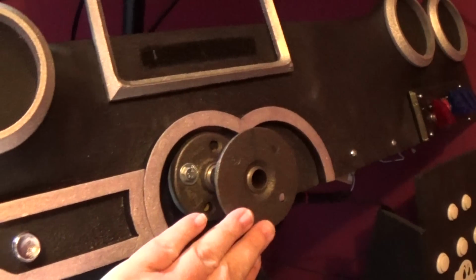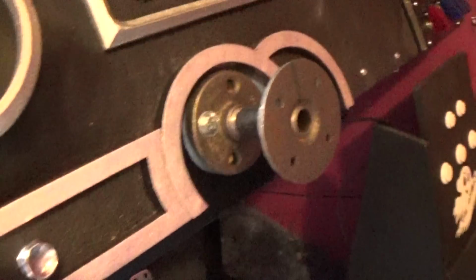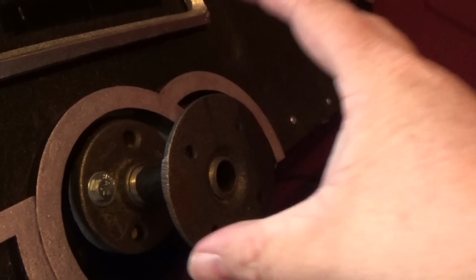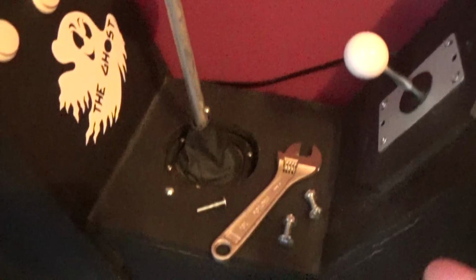Alright, so this is the adapter I have going to my steering wheel box back there. It might not look fancy, but it does work, and I mount my steering wheel on it. So today I'm going to run to Lowe's, get another one of these so I can bolt it up against that, and another piece to bolt on my steering wheel that I just got. And also, this is how my shifter actually goes in. The wood actually does pretty good. That was just temporary, but it's been working, so I'm not really worried about that. But here is how I extend it.